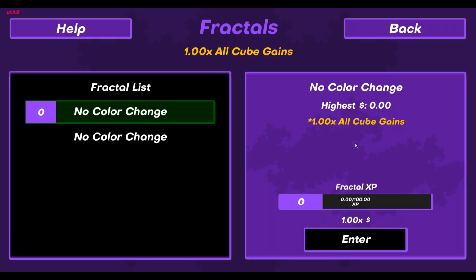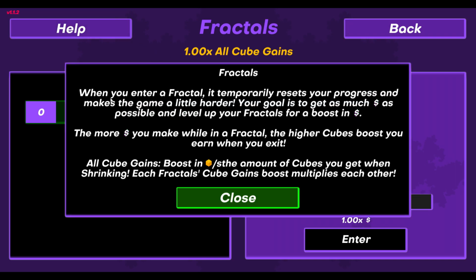So this is the main screen. First time I look at it, of course. I'm gonna click on help, and for once I'll keep it open long enough so I can read it. When you enter a fractal, it temporarily resets your progress and makes the game a little harder. They like challenges, in fact.